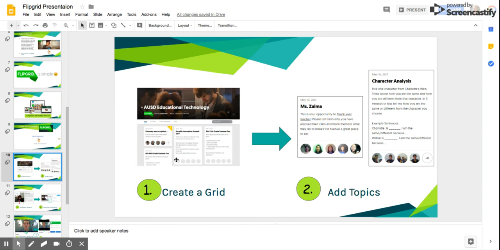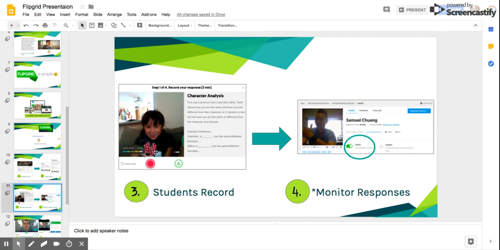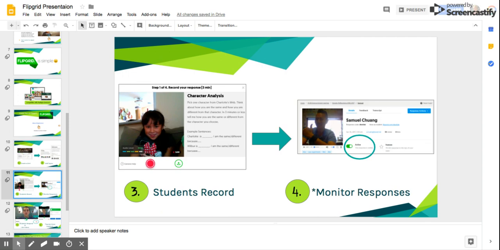You pose a question in the grid after you create it, and then you're able to add topics of your own choosing. Students record their voices, and then you monitor the process of how you want these videos to go out into your classroom. You can decide whether you want the entire class to see them, or if you want to be the only one that looks at them. You can decide whether they go live automatically, or if you want to view them first, and then you decide if the class sees them after you view them.